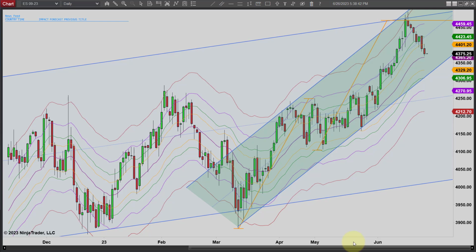And as you can see, looking at the daily chart, we made those two legs up, and we turned down. I kind of guesstimated this, but it turned out to be right, and we pretty much had two legs back to the midline. My first target would be the midline, and we'll see. We may push right on through and head on down to this trend line here, and we might even push on through that and head on down to the midline. We will have to see. But that was my minimum target. My first target was that midline, and we pretty much have met that now.